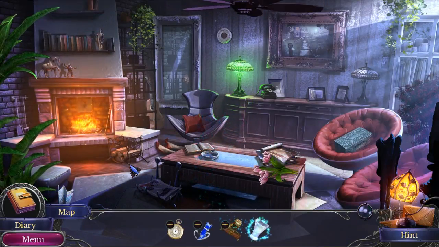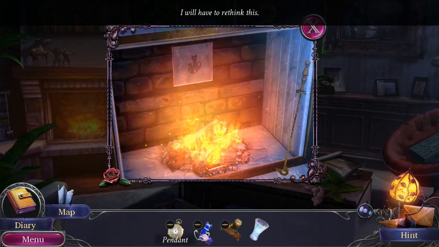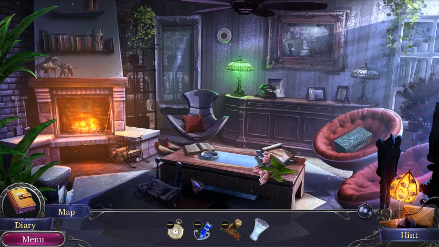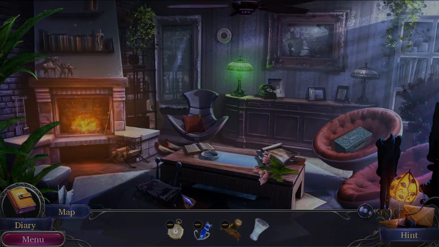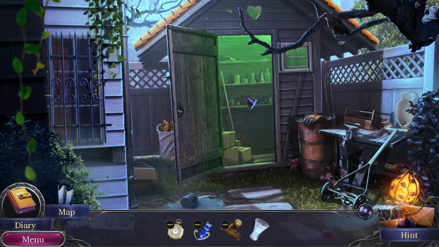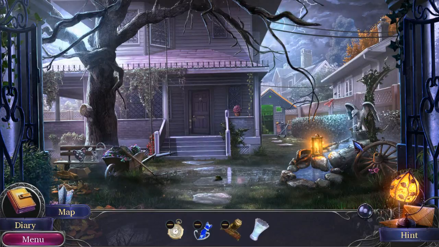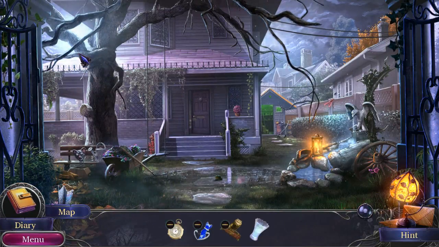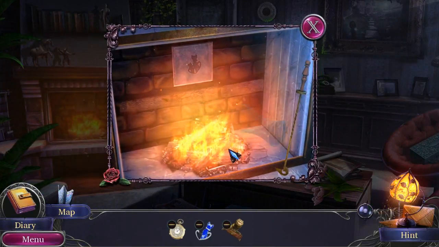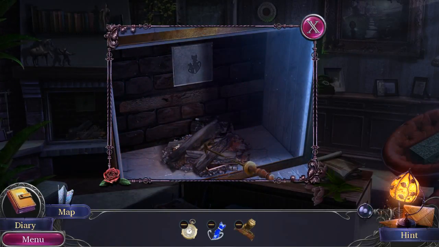Okay. Don't disturb the crime scene. Or something like that. Can't blame me for trying. Are you sure? No, I don't see anything to do here, so. No, it's gotta be in here, I guess. Oh, I didn't realize there was actually water in the vase. Alright, cool. Explains things.